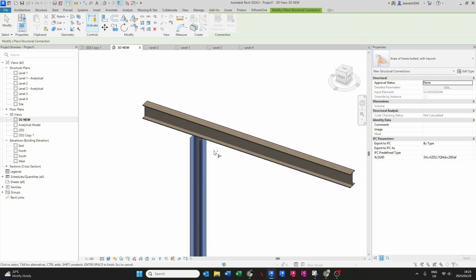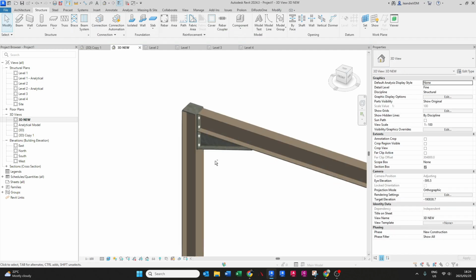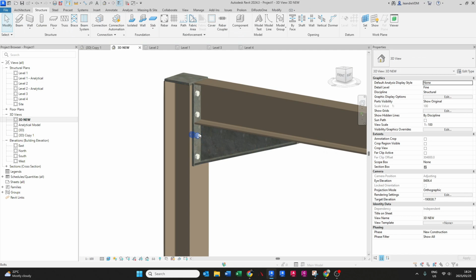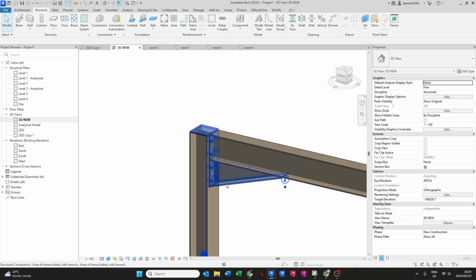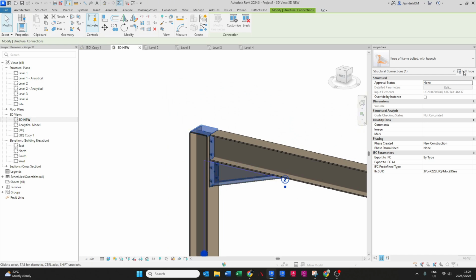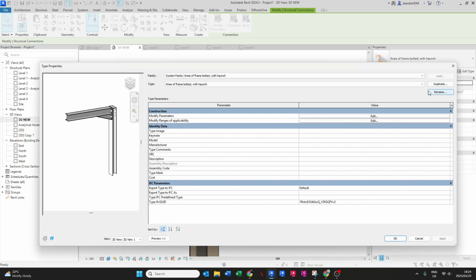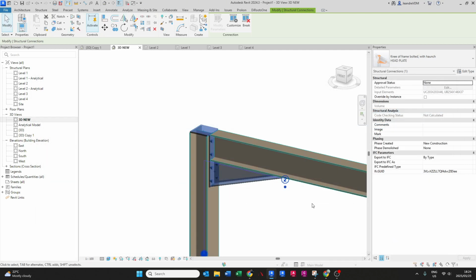We click the column and the beam while holding Control on the keyboard, and press enter. Now you'll see we've created this haunch, but we actually just want a head plate. So if I click on this, I can edit it. I'm going to duplicate it and call it head plate, then say okay.